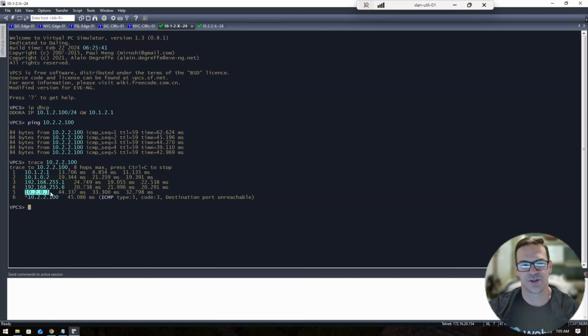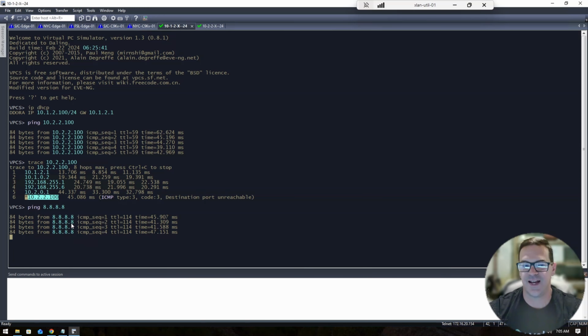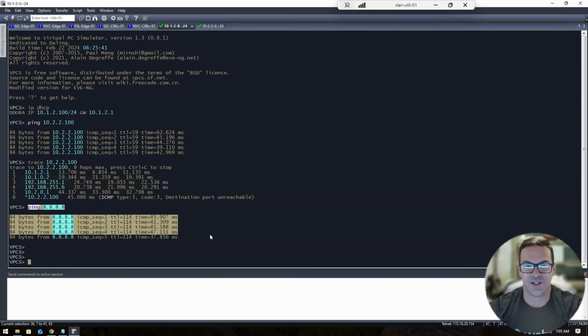We reached New York's 10.2.0.1 gateway, and ultimately we reached that virtual PC that sits out in New York. I should also be able to ping the internet, which I can. This actually leaves the lab environment where I'm at and uses my local internet, which I won't do a traceroute for just for that reason, but you can see that there is reachability to the internet as well.